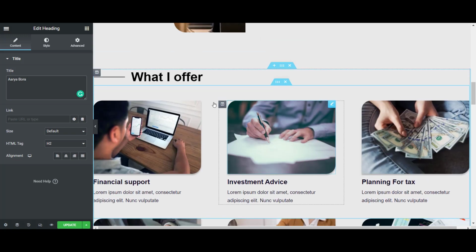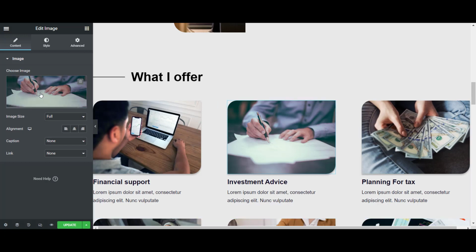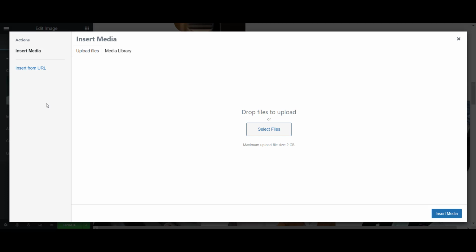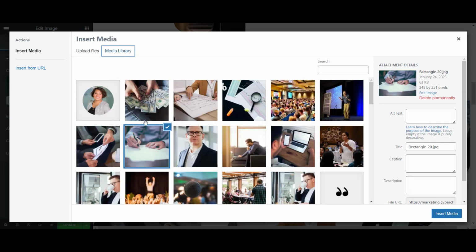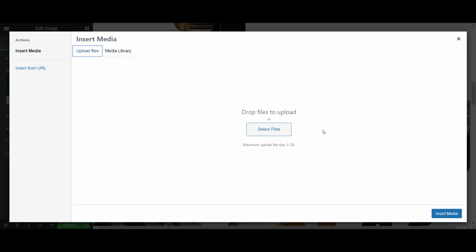In this scenario, let's change the image here. To do so, click on the Edit with Image button. You can see a logo of a pen. Click here. Then click Choose Image. Now it'll open a dropbox that will give you an option to either import an image from your desktop or select an image from your media library. So in this case, I'll be uploading an image from my desktop.